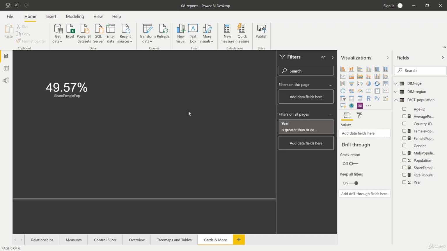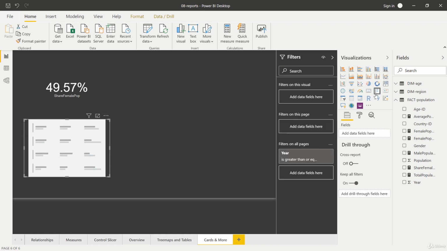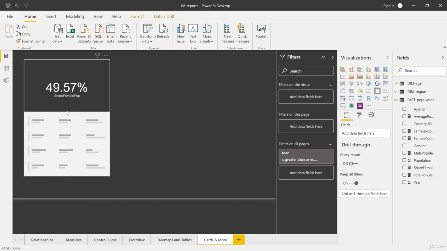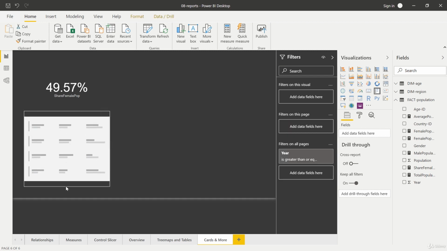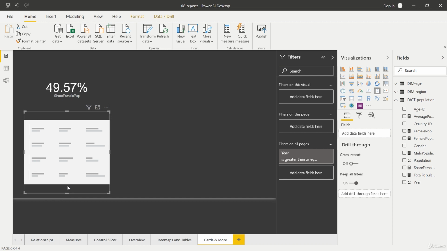But if we unselect it, we also have a multi-row card which can contain more information. For this, we can find the multi-row card right here. And let's maybe make it a bit bigger, like this and like that. And one important thing you can see immediately is that the multi-row card, though it's called multi, again only contains one field.